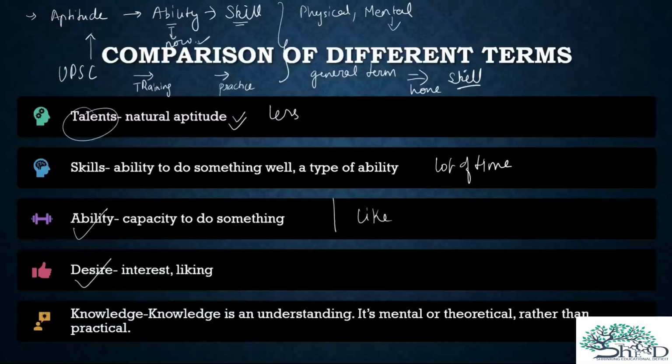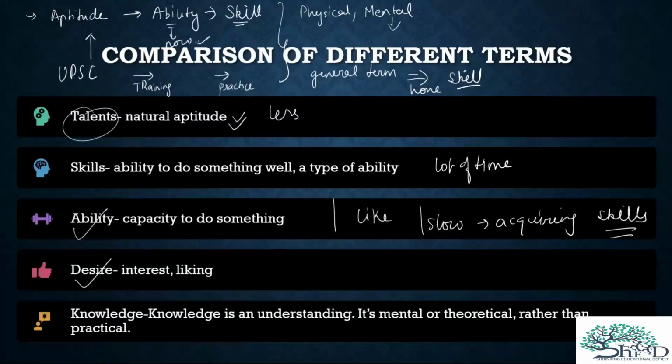I'll say it again. If you don't have the natural aptitude, the strongest of interest will not be sufficient. It's not like you won't be able to do it, but you will be very slow in acquiring those talents. Oh, sorry, not talents, but skills.